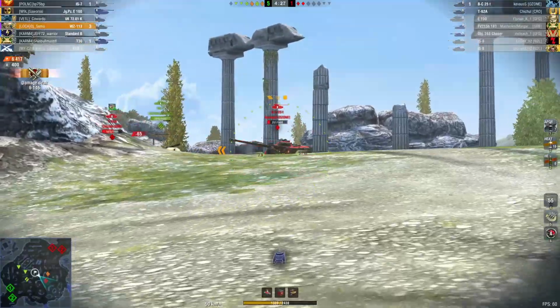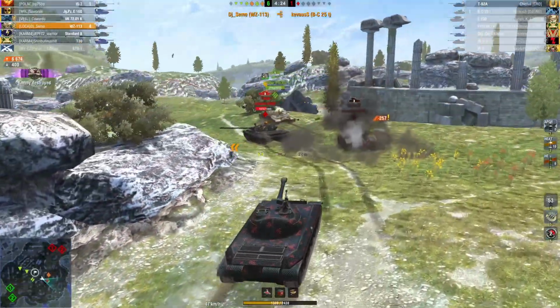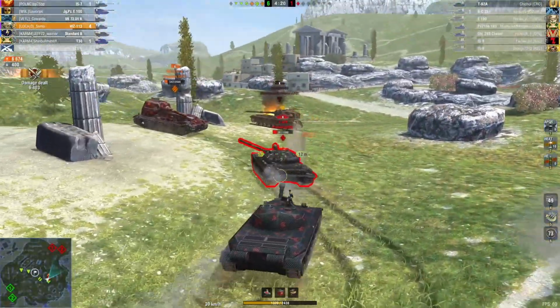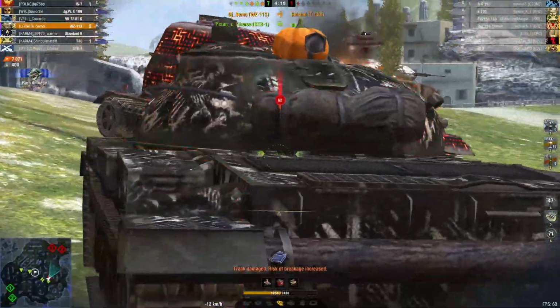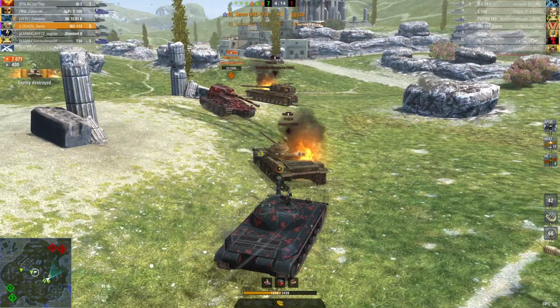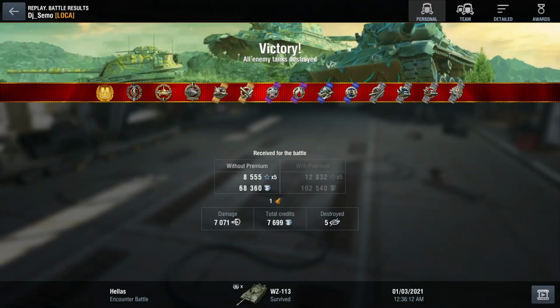Not firing that APCR into the back of the bat, but rather taking the HE round to do more damage. Now, this bat would be dead anyways if the HE pen is dead, if the APCR pen is dead. So he takes the APCR, secures the kill, and gets the kill on the 62A as well, putting him on 7,000 damage. And you see, that is how fast and how quickly you can get 7,000 damage.